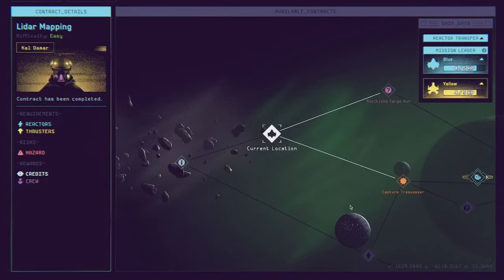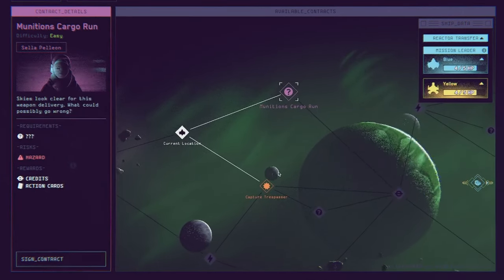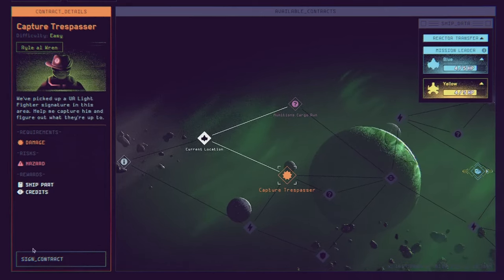Okay, two locations to choose from. Oh, and these are different. We have munitions cargo run or capture trespasser. I'm leaning towards capture trespasser. What do you think? Sure. You gonna do this one? Yeah. Okay. You gonna read it?